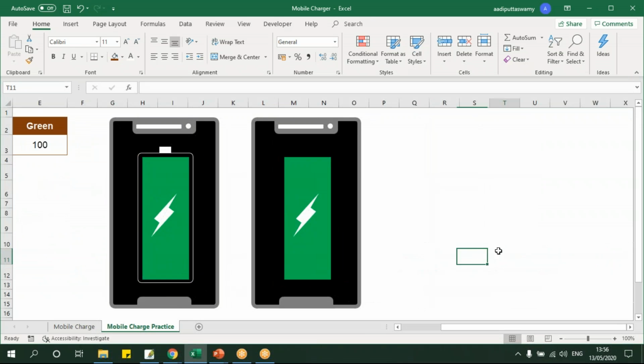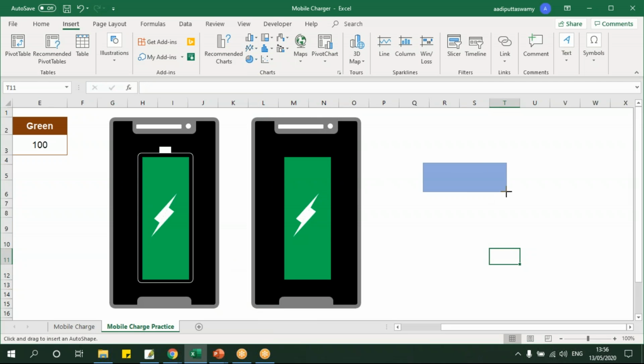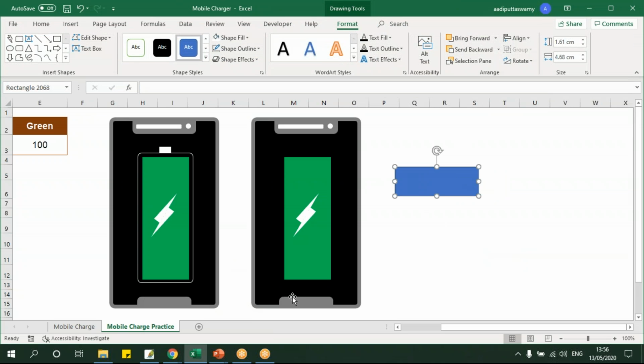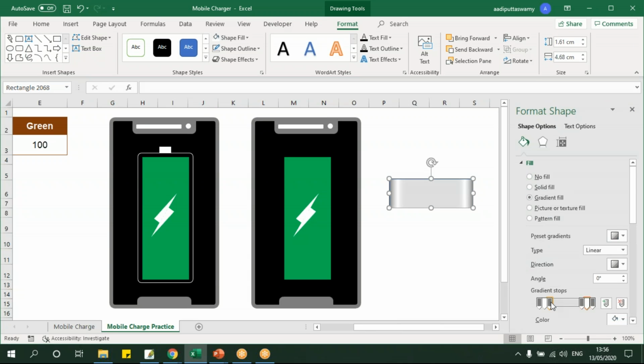So how to create this 3D shape? It's very simple. Again, I'll go here, take a rectangle here, just take it like this. Later on we can adjust here. Now I want a 3D effect like this. So if you want a 3D effect like this, what I can do is I have to give a gradient color. Say Control 1, and I'll get this formatting tab, say gradient color, and here let me remove all these stops, and then I'll tell you how to create this. See, let's say I have these 2 stops. Totally I need to have 6 stops. Just create randomly. Say I already have 2, then I have to create 4 more. Say 1, 2, 3, and 4.